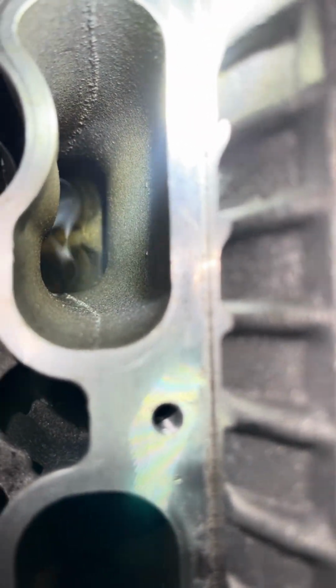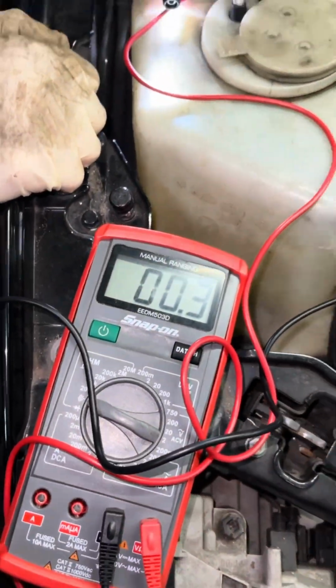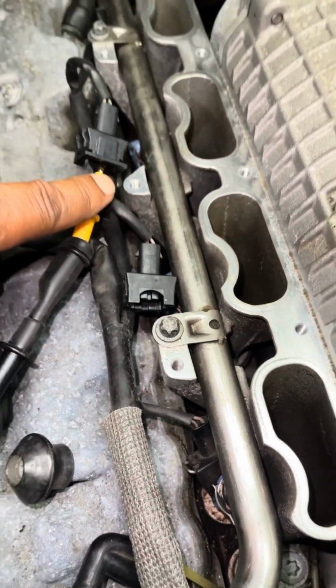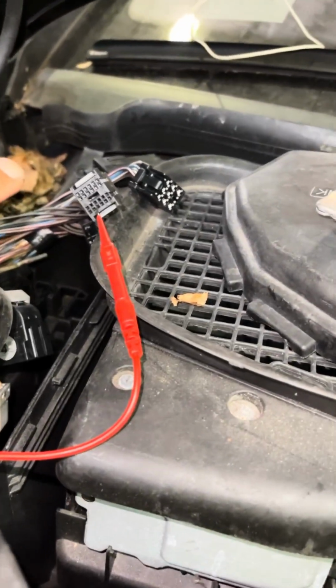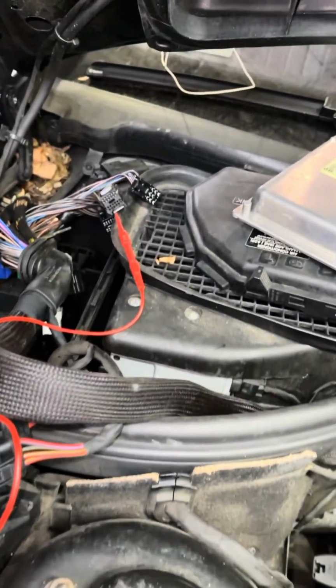I'm going to show you why. I'm going to show you what we found. All right, so what we're doing now, this is letting us know that we have continuity. We went from pin 2 on a fuel injector terminal to pin 21 on the ECM connector. We have continuity. Now we're going to check for a pin-to-pin short.